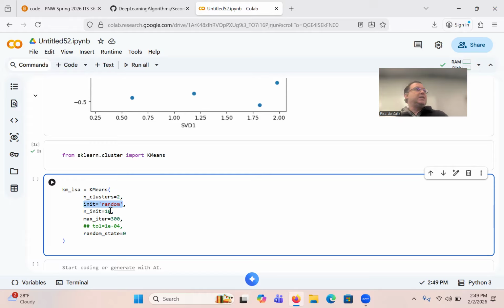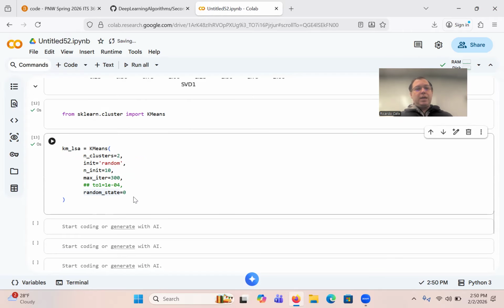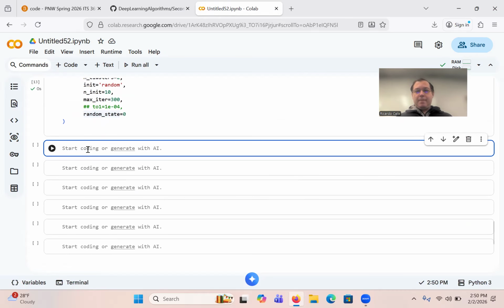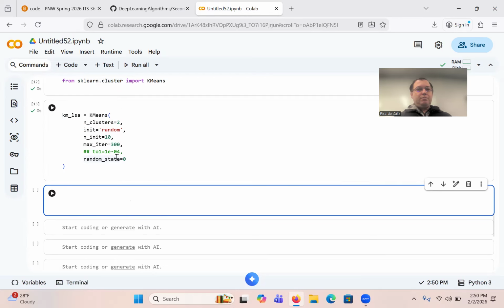You do about 10 initializations, and the maximum number of iterations is going to be 300. A lot of these algorithms are just repeating the same process, so you're going to have 300 iterations. This is for randomization. All right, so let's click on it. So now we have instantiated the K-means algorithm.